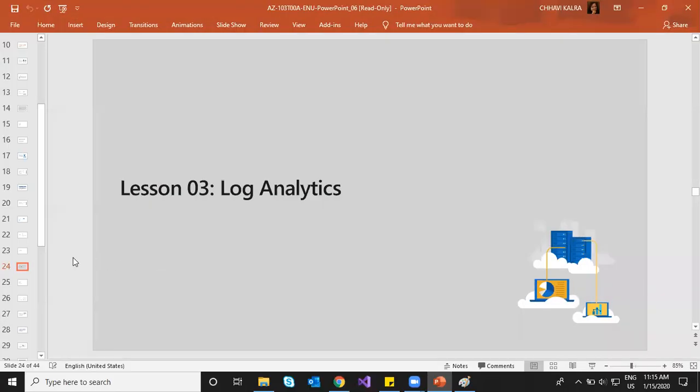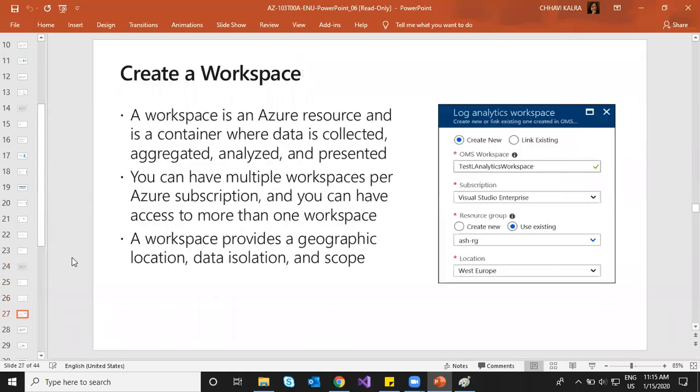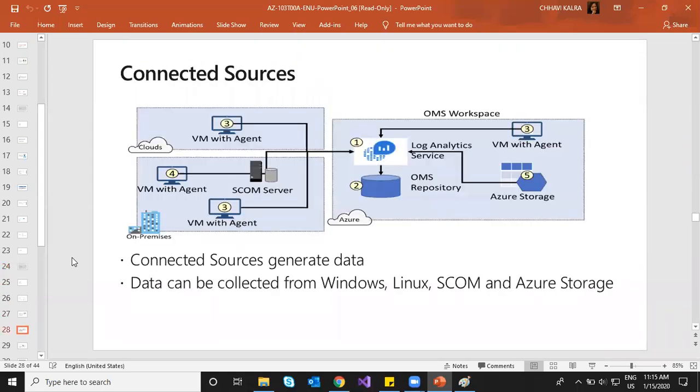The diagram here might help a little bit. So here is your Log Analytics workspace, and you connect it to Azure storage accounts. You connect it to virtual machines in Azure.